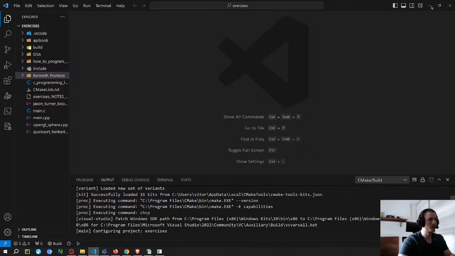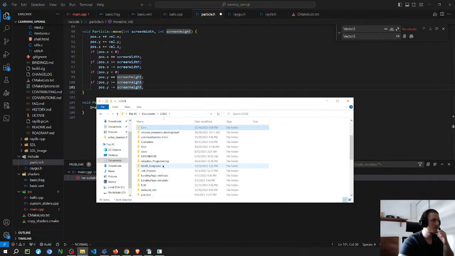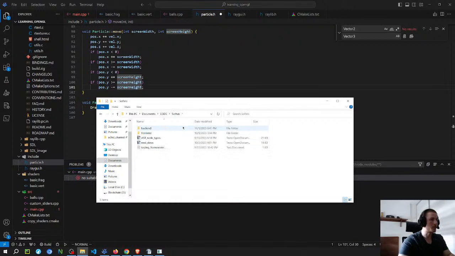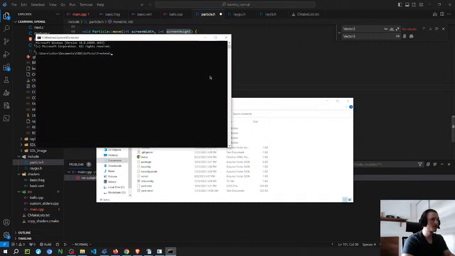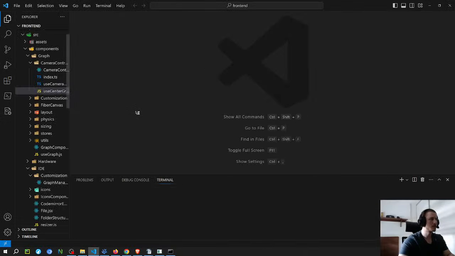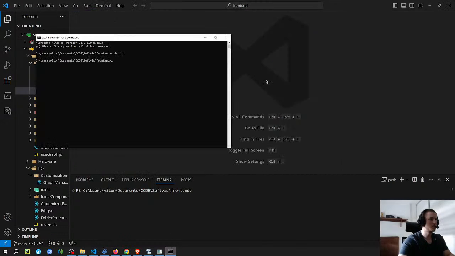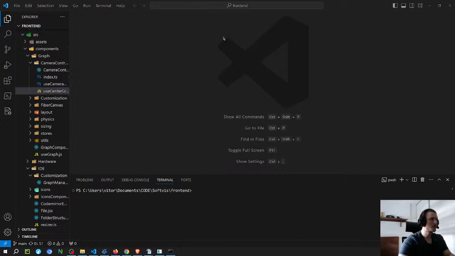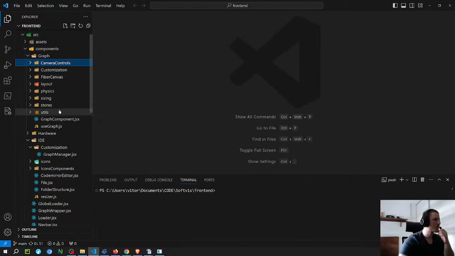So I'm gonna open the other project. It's been a long time, so I don't even remember really well. Where is it? I think it's on here.